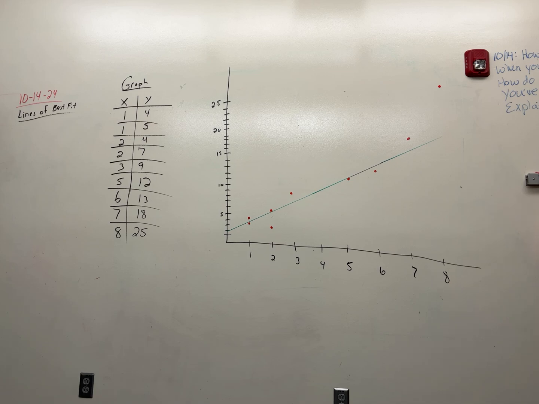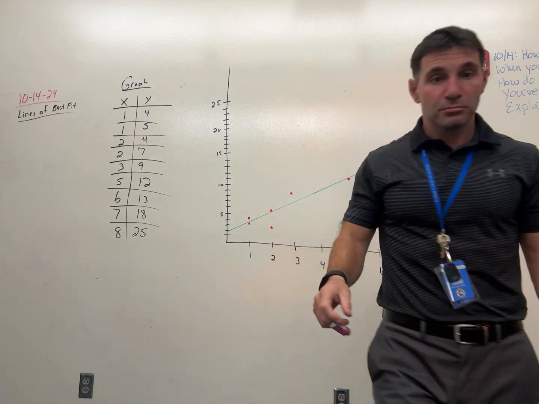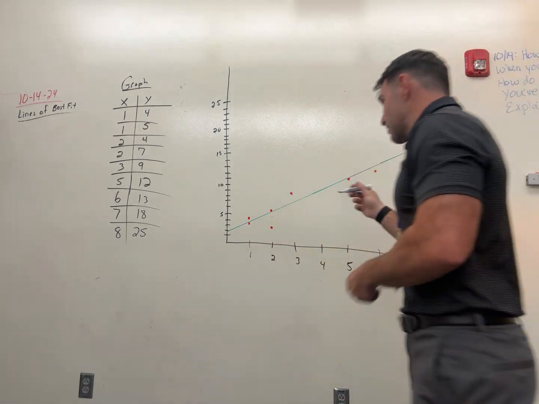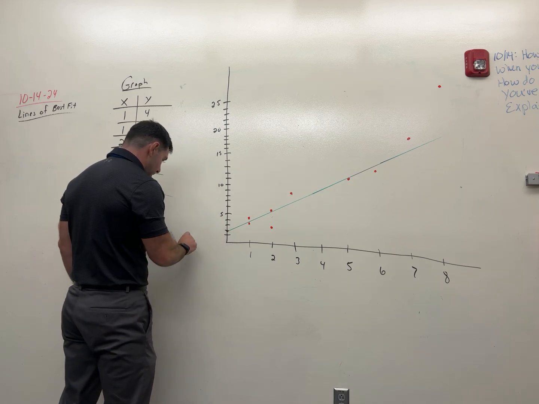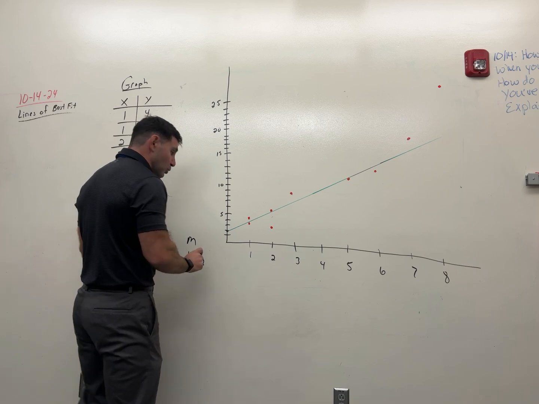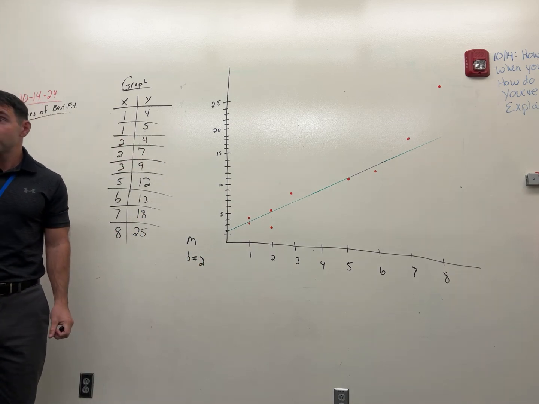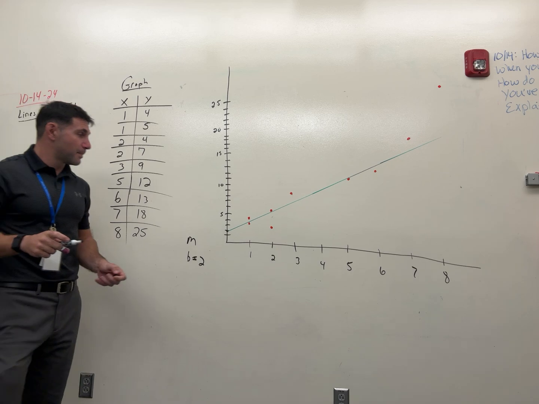So now when I look at this, okay, I have a y-intercept. It almost appears like my y-intercept is 2. Almost. Okay, because it's intersecting almost here at 2. So I'll say my m, I don't know what it is yet, but my b is positive 2. Cool. Is my slope positive? Is it going uphill or downhill? So is it positive? Yes. Up means it's going positive.